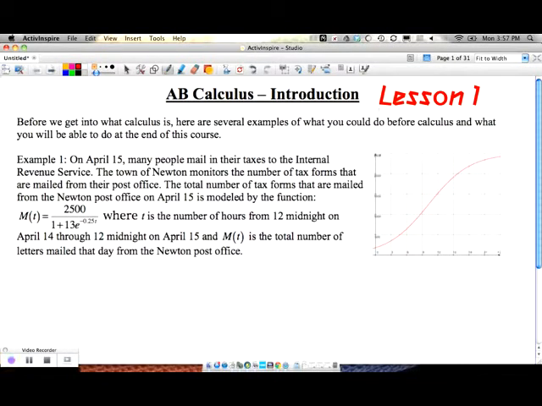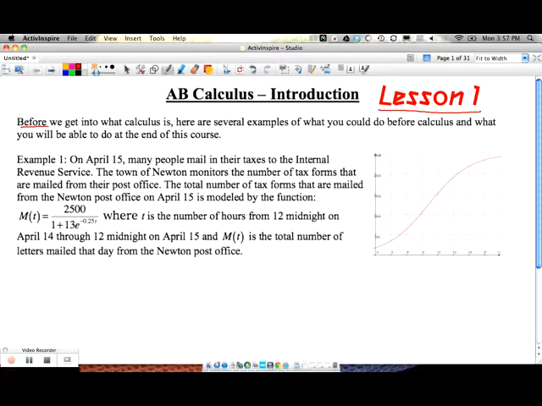Alright, calculus, welcome to introductory lessons here. We're going to be going through some background stuff that's going to help you think in the right perspective as you go into your calculus class. This first lesson one is just on the first page of the summer packet. Go ahead and open to it, pause the video if you need to, but we are going to get started.